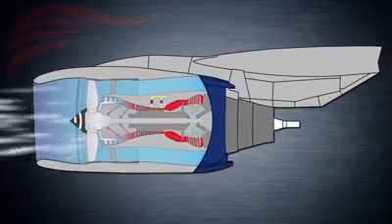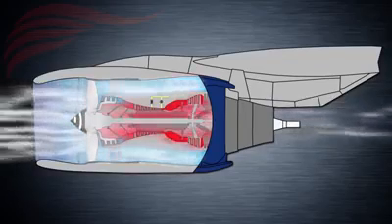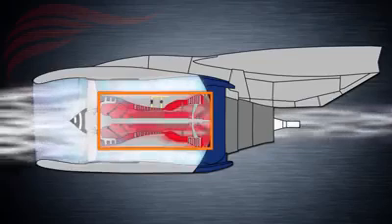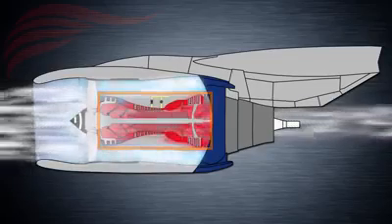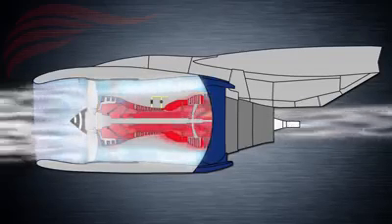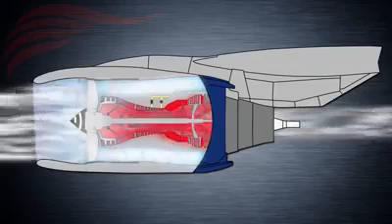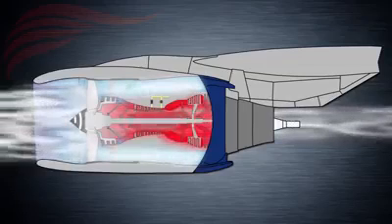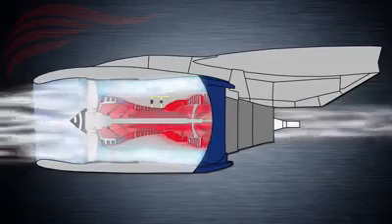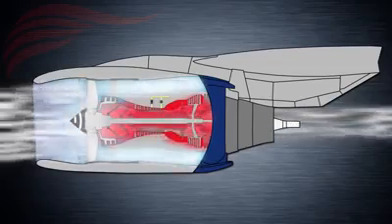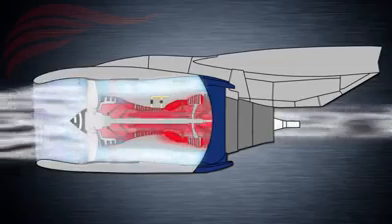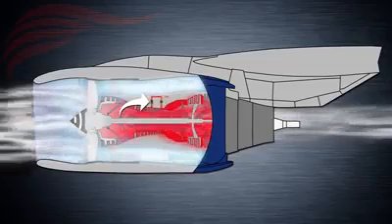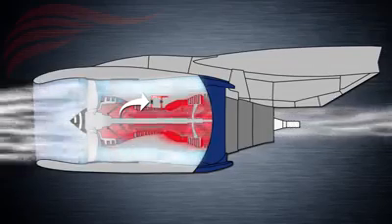The fan sucks outside air into the engine. After that, the air passes through a series of low and high pressure compressors that increase its temperature and pressure. Following compression, air is mixed with fuel and ignited in order to finally pass through a series of turbines that turn the respective shafts in the engine and thus turn the fan, causing a forward pushing force or thrust. A part of the air in the compressor section is extracted and ducted out of the engine. This is high pressure, high temperature bleed air.